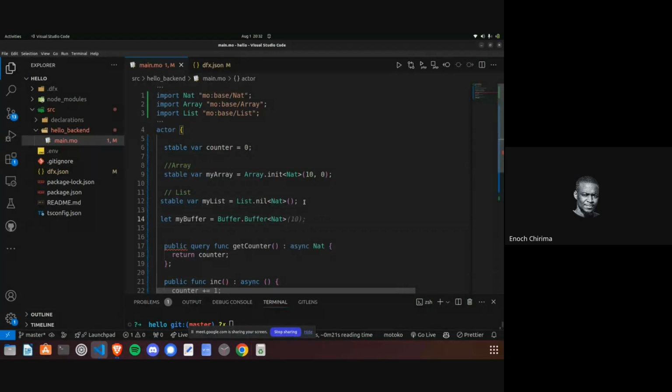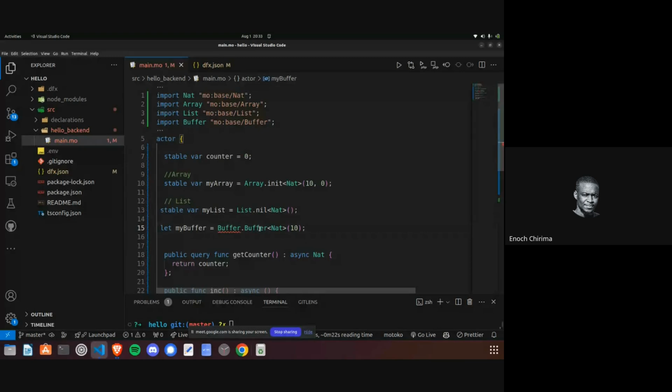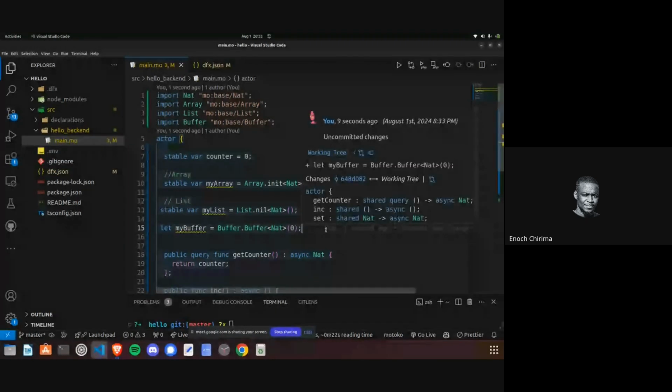And on a buffer, you need to set the initial value or the bound. Let's say you can put 0 if you want to start from 0, or put it from 10 or whatever, right? Now a buffer is a class, right? A buffer is a class.